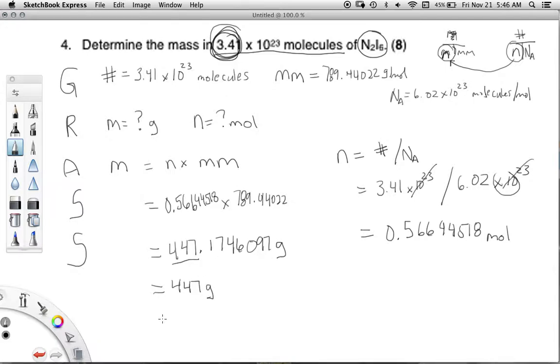We're okay. If you want to put it into scientific notation, that's fine. 4.47 times 10 to the 2 grams. I would just put this in. As long as you don't lose your significant figures, you can keep them all. Writing things times 10 to the 1, times 10 to the 2, even times 10 to the 3, usually we will just change the unit to kilogram and keep values, but we use scientific notation for things that are crazy like 10 to the 23 or even 10 to the 5, 10 to the 6, stuff that we would need. So 447 grams are in 3.41 times 10 to the 23 molecules.